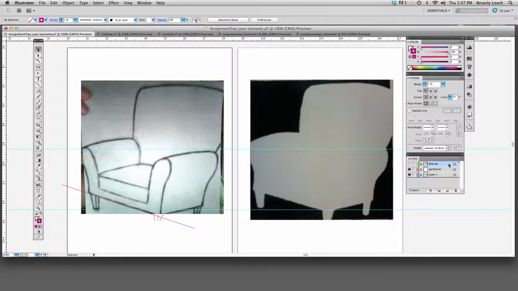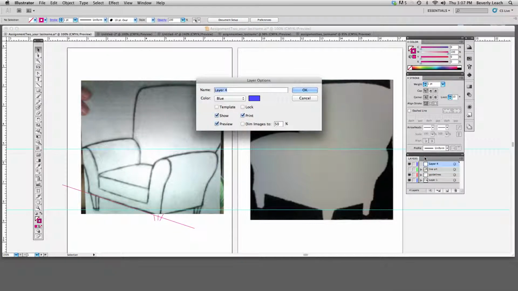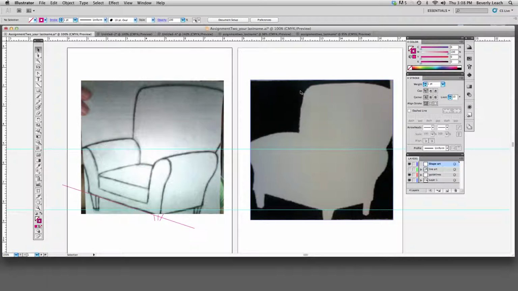The next layer you definitely need could be, you could call it line art, and just a refresher, I'm just going to show you, remember, new layer, and I'm going to call this shape art, and I'm going to say okay. So in my particular file, I'm going to have 4 layers. Yours could have 3. If you want to work this way, you could have 4 layers. All right. I'm going to focus on my line art, and then I'm going to tell you about the shape art. And as you can see on the left side in my line art, I've set up my guidelines to help me correct my chair.